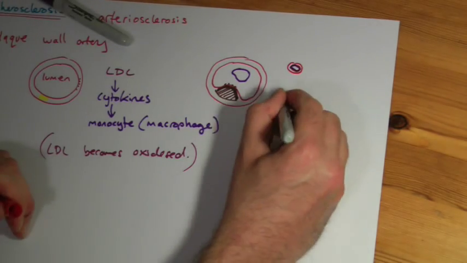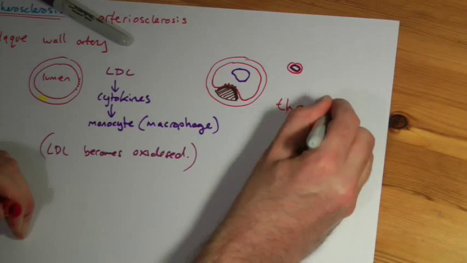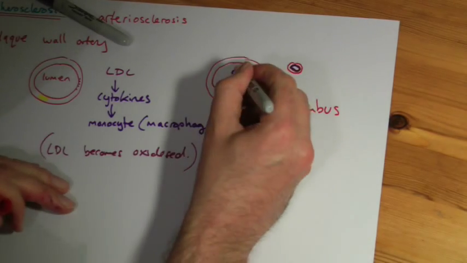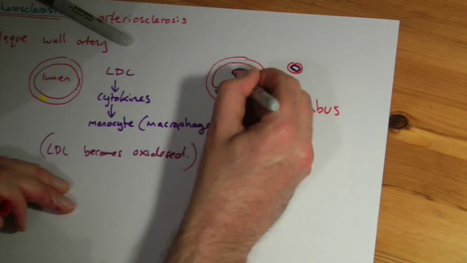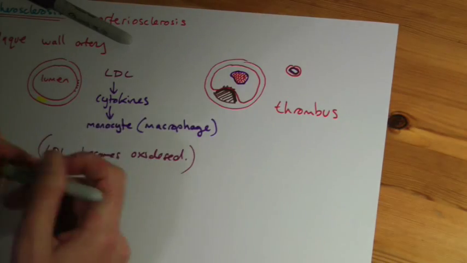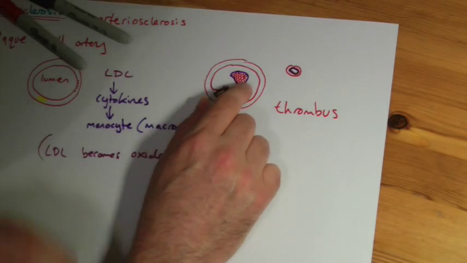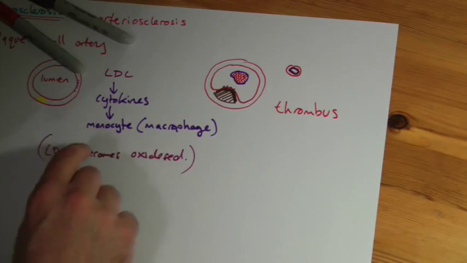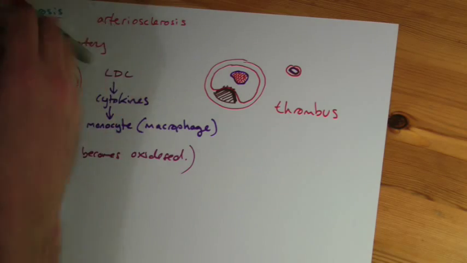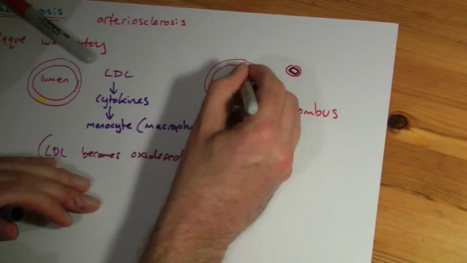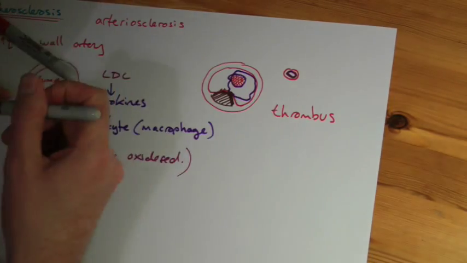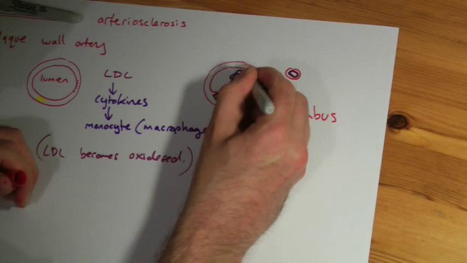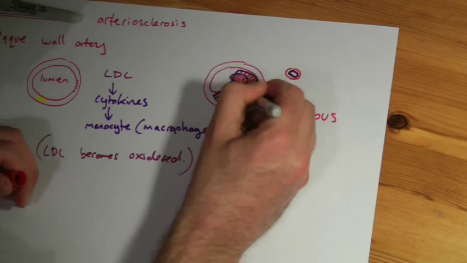because something called a thrombus, which is a blood clot, and again, they can happen anywhere in your body. It can just be a big clot of blood, a bit like a scab, if you like, on the inside. And they occur all the time. They're usually broken down. They're usually pretty small, so it's not a problem. But if you happen to have one, and you get a big thrombus, it might lodge in this space, and you've got a sudden blockage, which would basically be what we call a heart attack.